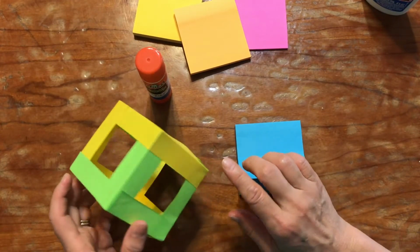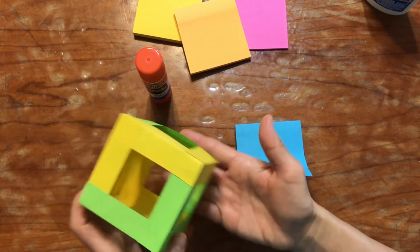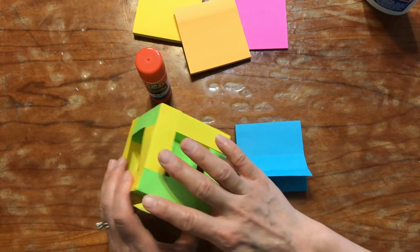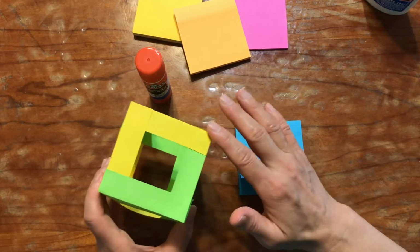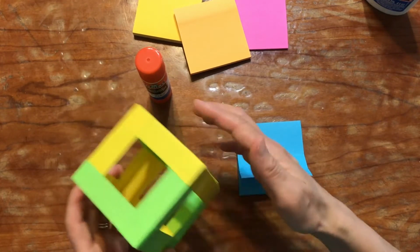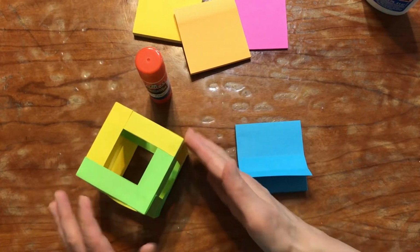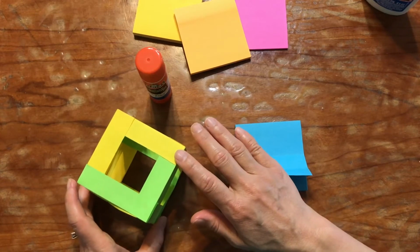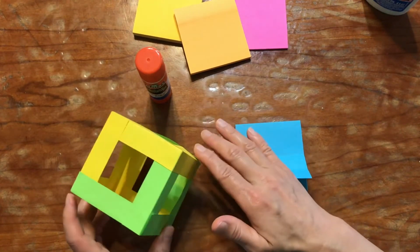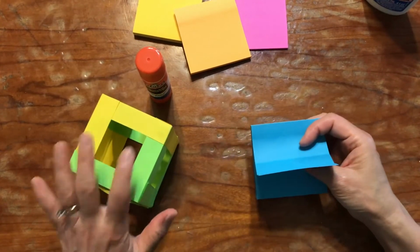So in order to create a structure like this with this notepad, we can see how many sides we need. We need 1, 2, 3, 4 for the bottom square surface, and for the top is another 4. The top square surface has 4 sides, and then you also need 4 of the vertical sides. So 4 on the bottom, 4 on the top, and 4 vertical ones, and 4 total will be 12 sides. Since this is a square shape, every side is of equal length, and the sticky notepad is perfect to produce a product like this.